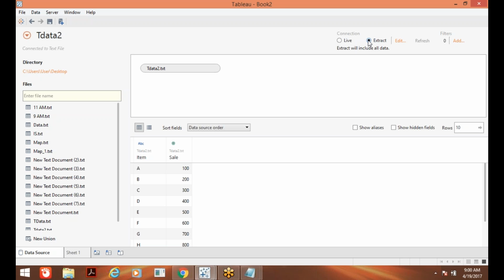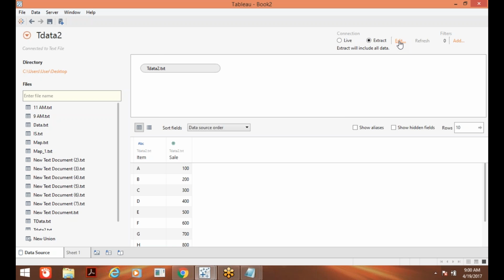So now you can edit your data source. Sir, I am having 10 items. I don't want to show all 10 items in my visualization, I just want to show 5 items. For that, you can edit. This option is not there in live. Are you getting my point? In live, you have to go with all your data. But in the extract, you have a facility, you can edit the data. This is called extraction, boss.